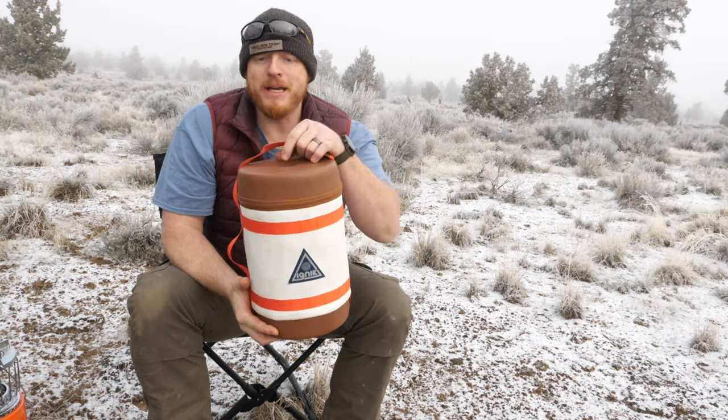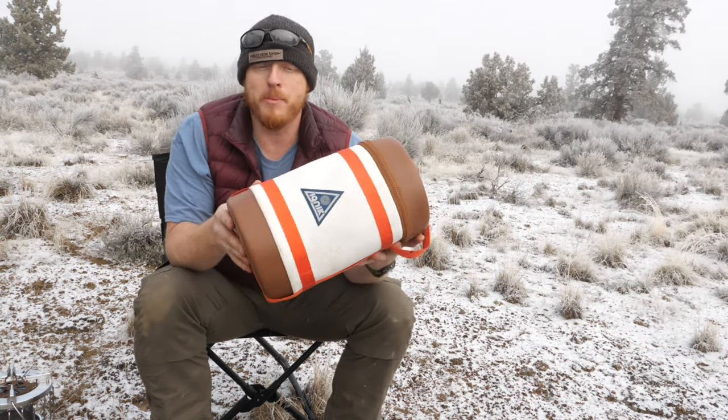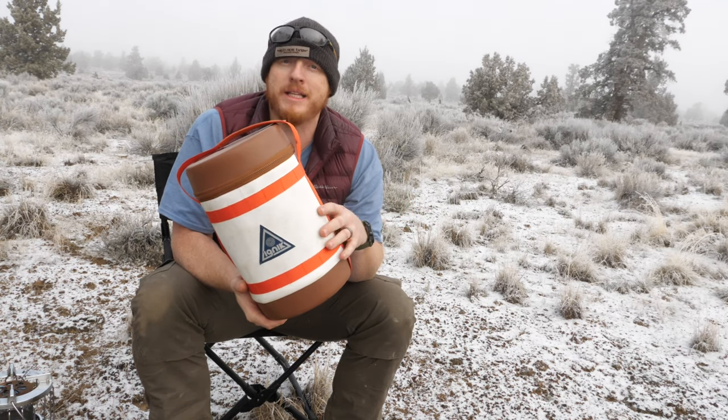You can buy these together, or I believe you can just buy the case itself if you already have a five-pound propane tank. There are other companies out there that make it, but the biggest reason for this company making it is just to save on waste. Those one-pound propane cylinders are extremely wasteful — they're difficult and sometimes dangerous to refill. There are some companies that make refillable small one-pounds, but this five-pound is a really good size for most weekend adventures depending on what you're doing. Now if you decide to use it for heating, heating's going to use up a lot of propane — any of you guys that have run a Big Buddy heater know that a one-pound on high is only going to get you a couple hours. So having something like this is going to get you out in the backcountry longer, stay warmer, and have something you can refill without filling the landfill with those green bottles.